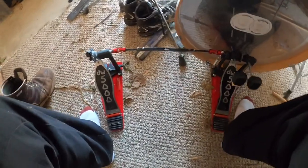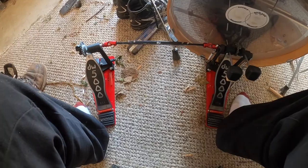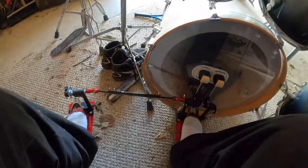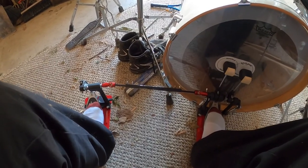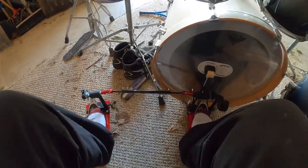DW5000, that's my pedal setup. I've had this thing for, gosh, years. But all the reviews, everything I read, everything I look at, still say it's one of the best, and I think it is too. I like this pedal.